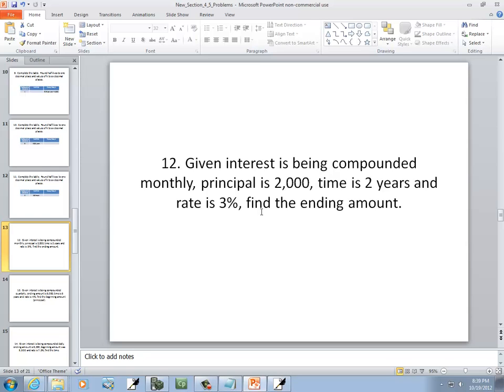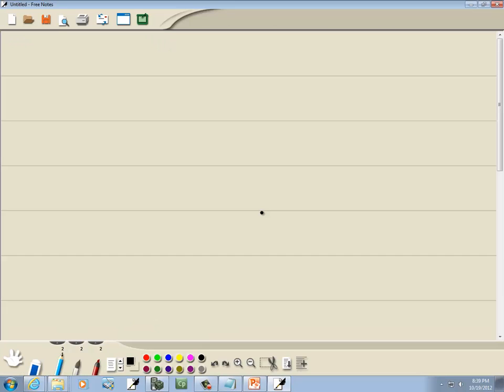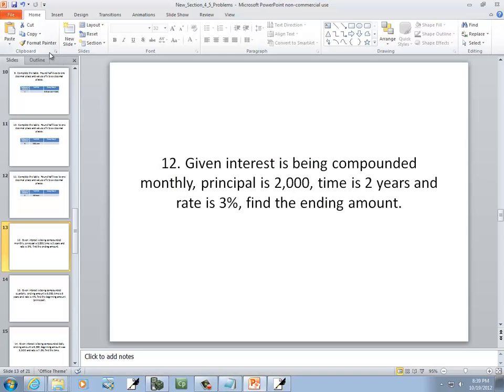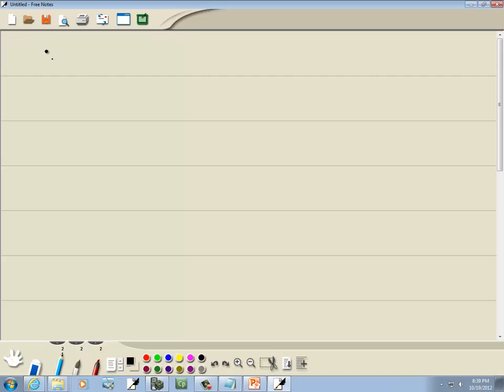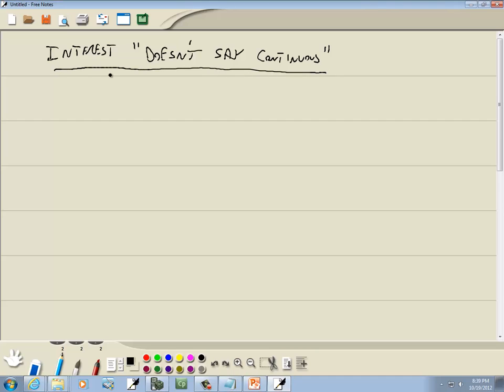Okay, next problems are interest. So let me write down the interest formulas. And these first ones, let me take a look here. Okay. There's two types of formulas. And for interest, this is the first type, if it doesn't say continuous, and that's kind of a weird way of putting it, but that really is what guides us. If it doesn't say continuous, the formula you want to use is A is equal to P times 1 plus r over n to the nt power.